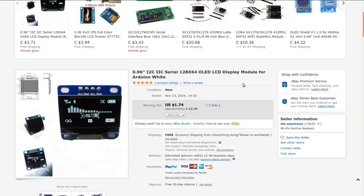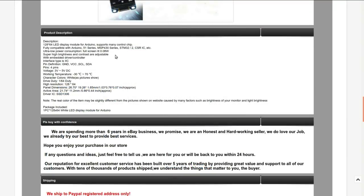0.96 inch I2C IIC serial 128 by 64 OLED LCD display module for Arduino White. I got this for $2.30 Canadian at auction from DIY Electronic. And as you can see up here, they do go for a fair bit more than that in Canadian dollars, so that's reasonable enough. Fully compatible with Arduino, STM, etc., etc.